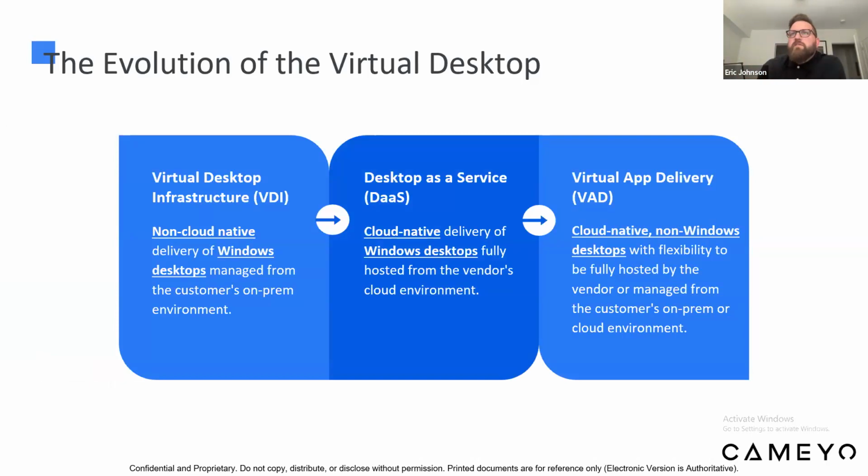And so I'm sure many of you are familiar, and obviously XenTegra are experts in this concept of virtual desktop infrastructure, a lot of solid consulting and just a great understanding there. And so this is a really cool initial way to deliver Windows desktops to users that were managed from a separate location with resources, enabled thin client computing and zero client computing to start to be a factor.